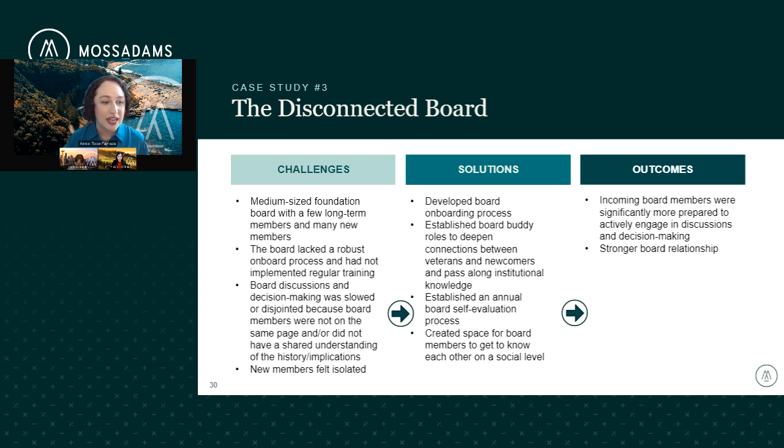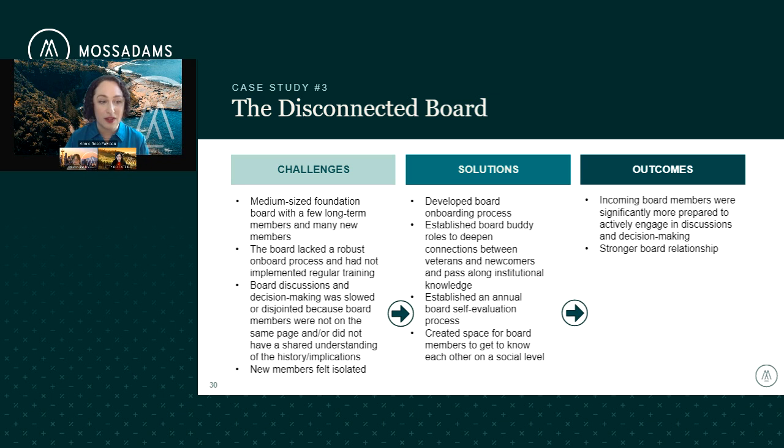What this resulted in was that a lot of times, as they were coming into those decision-making processes, things really slowed down because they were trying to catch all of the new board members up on what is actually happening within the organization. What are the impacts of this decision? What is our decision to make versus a management decision to make? It was just slowing everything down. And it made a lot of the new members feel like this was a disjointed process, that they didn't feel really connected to the group, and that they were often confused about what they were supposed to be doing in the conversation and how they were meant to be contributing. So everybody recognized we'd like to make a shift in this situation. What can we do about that?